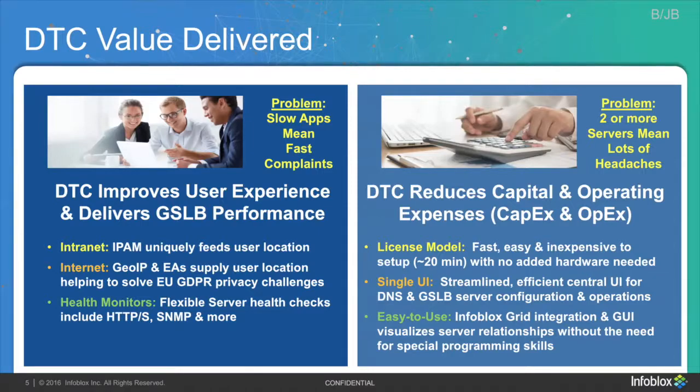I can't emphasize enough the huge advantage we have from the single UI. So being able to have a single, streamlined interface to manage, instead of having to manage multiple independent servers, we can do it all as one solution, and it's easy to use, as you'll see during some of the demos that Scott is going to bring up. It's literally point and click. We've got a lot of good visualization tools and even some built-in testing tools.